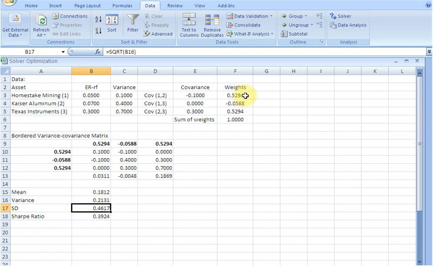Now let us change the scenario a little bit. What we are observing is that this weight here is a negative weight, which means that we have to short sell this asset. But not all countries, not all nations, or not all markets, especially the markets which have not yet developed so much, allow short sales.